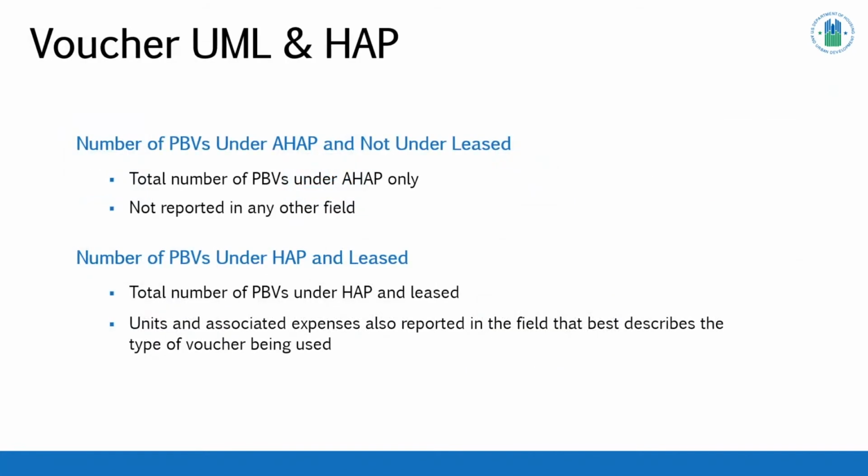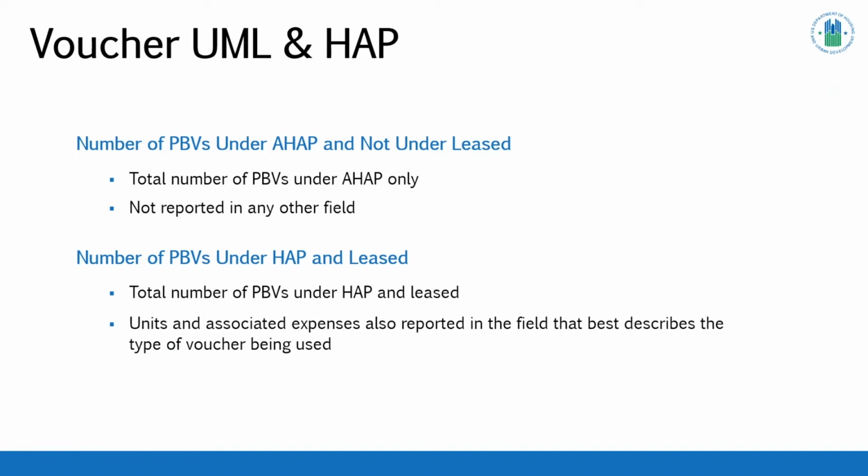Project-based vouchers. The number of project-based vouchers under AHAP and not under lease. So in this field, if the housing authority intends to sign and execute a HAP contract to fill project-based vouchers, they really want to report those units they have an agreement to enter a HAP for in this field. They're not reported in any other field.